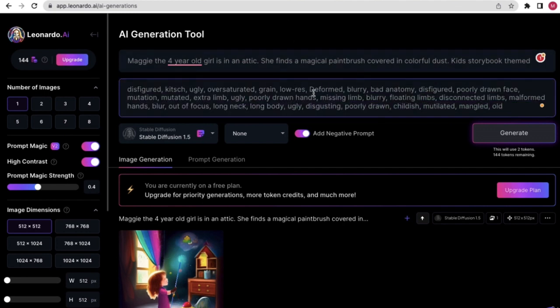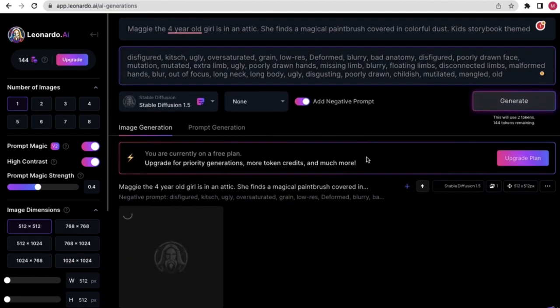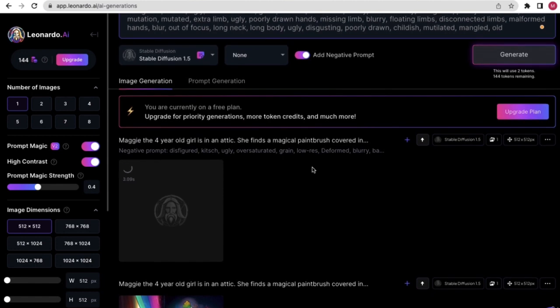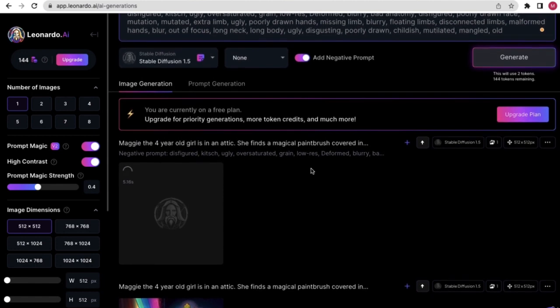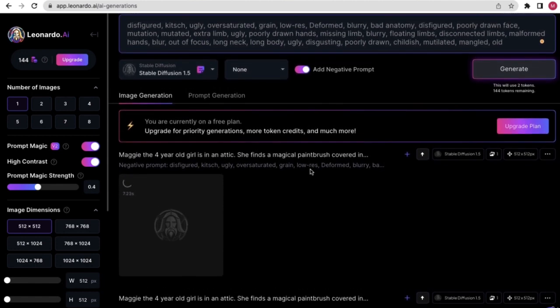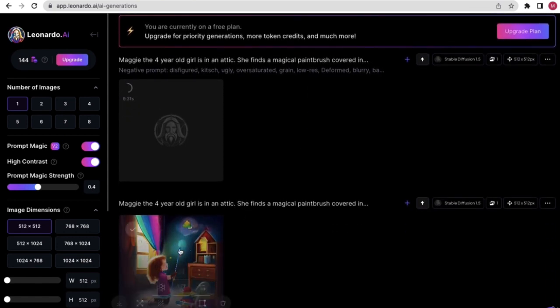So now it will generate a more amazing image. Now you can just generate one with the negative prompt as well.